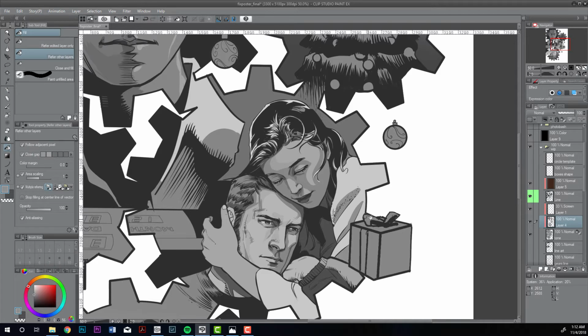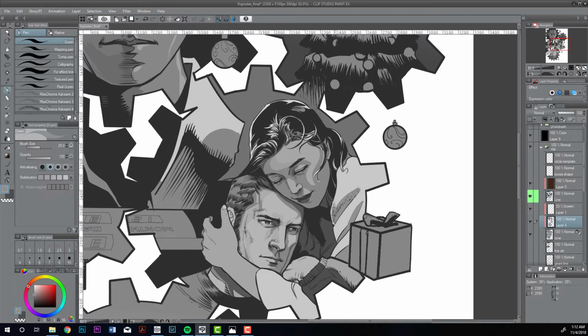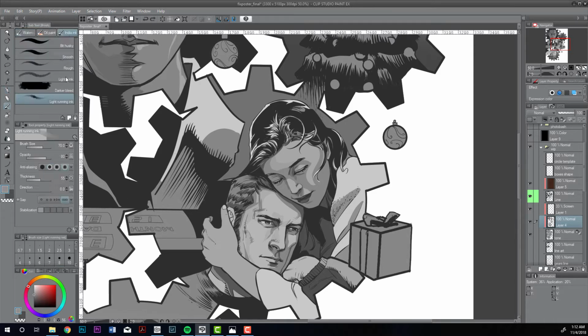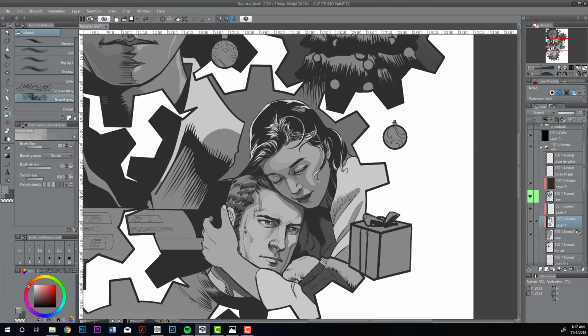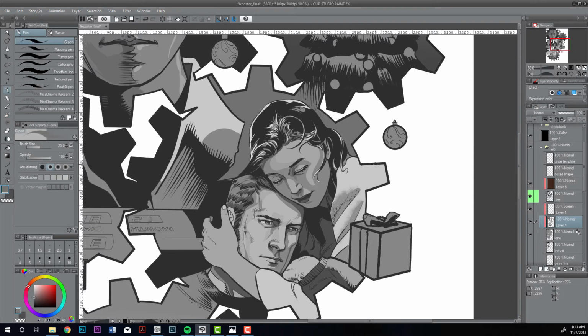So again, when rendering, I'm thinking about where the edges are. It's gonna be soft closer to the light, or where the light areas turn to the dark, and then on the opposite side is cast shadow, and you're gonna get a hard edge.